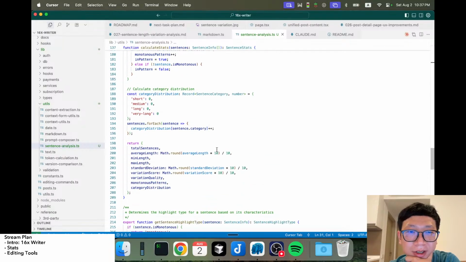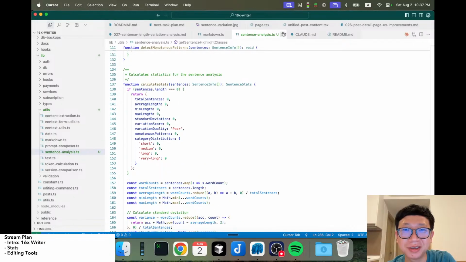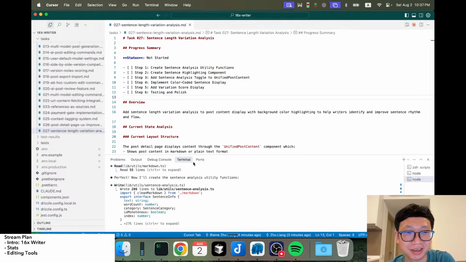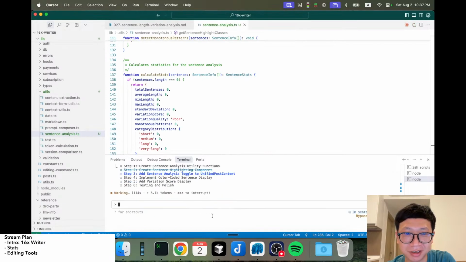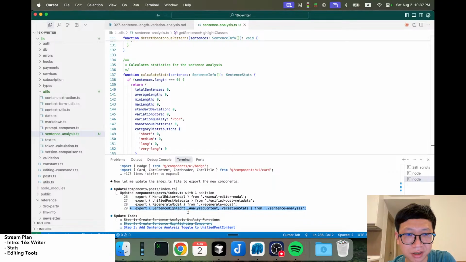It looks correct, but I'm not sure if it's gonna actually work. So this looks very, very complicated. I'm not gonna pretend that I understand everything I just read, but I do have some confidence. So it's gonna create a new component.